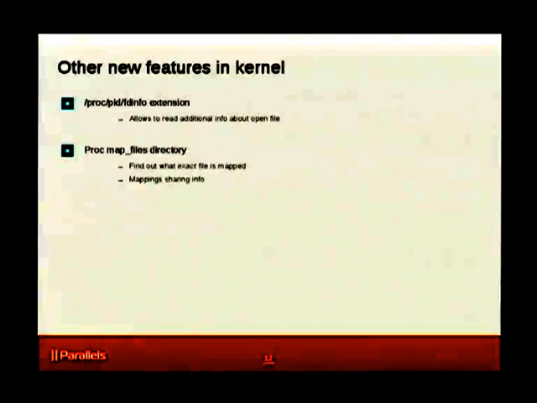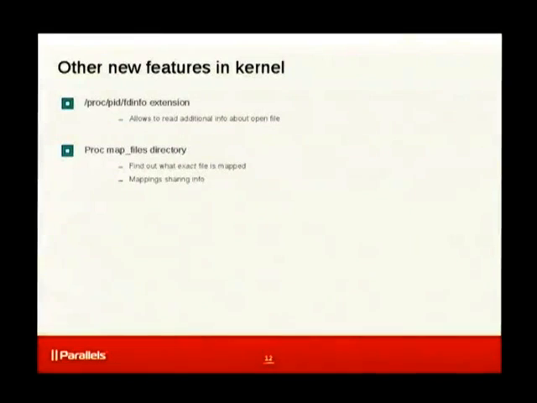Another problem is that a file path sitting in the proc-pid maps file is not a reliable identifier of a file. It's the path to a file that the process used when it mapped it. Since that time, things might have changed, mount points might have changed, symlinks maybe reset, and so on and so forth. So the path you see in the maps file might not be the file that is really mapped.